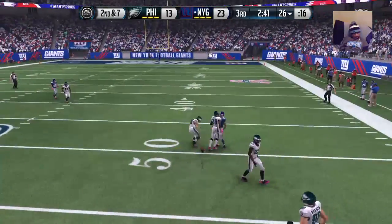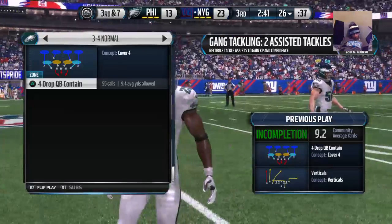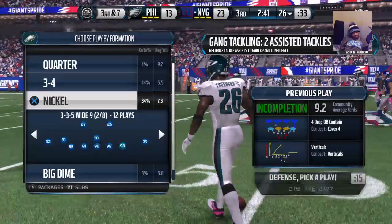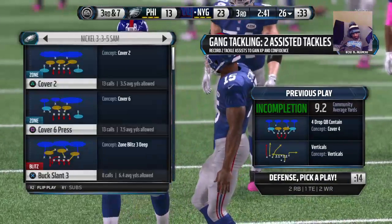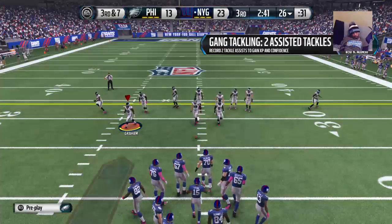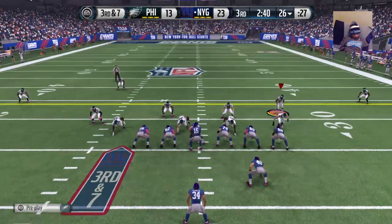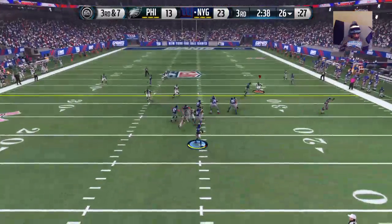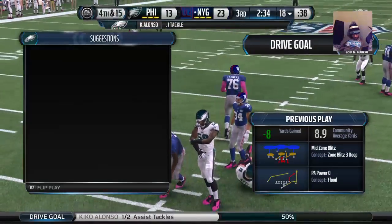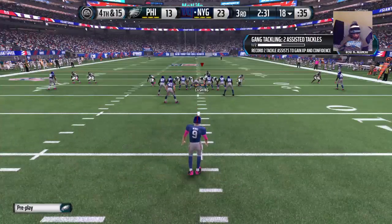Give me that. Should have had it. Sometimes when you have a player with this kind of talent, you're willing to put up with a few drop passes because when he catches it, he has a chance of going all the way. Now looking at third down. And they sack the quarterback, and that's a quick series, a 3 and out. All set to punt here.